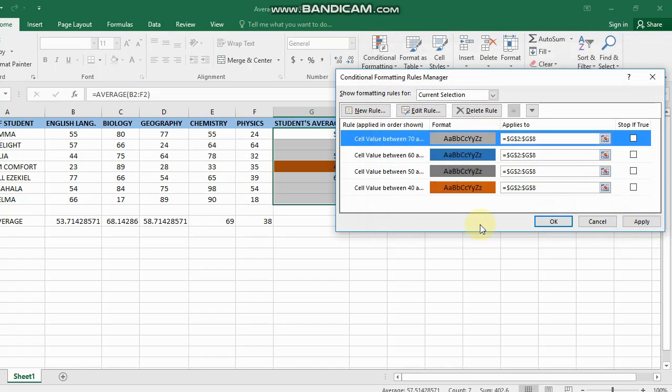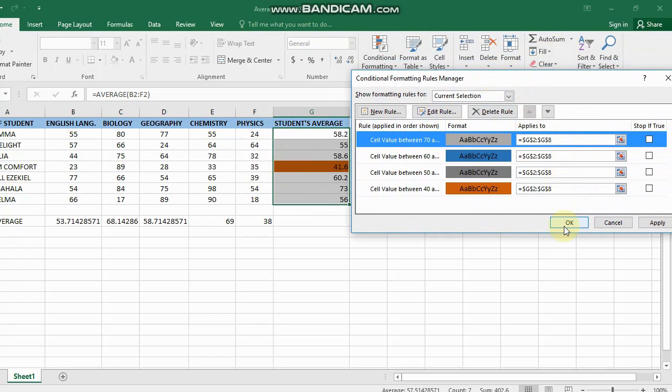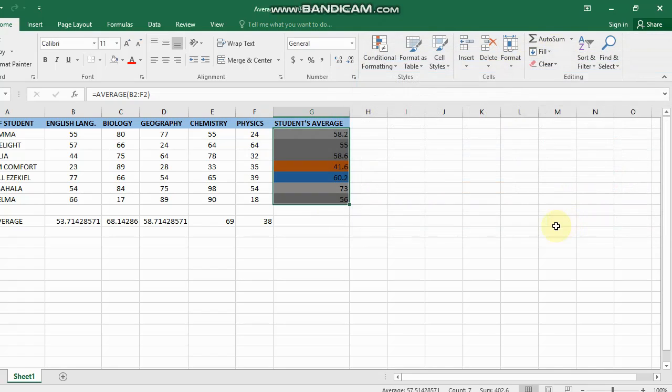So I think we all have the figures. We've all represented the figures here. So we say our okay. We can see that these cells have been formatted. You can see the cells from 50 to 59, all of them have the same colors.